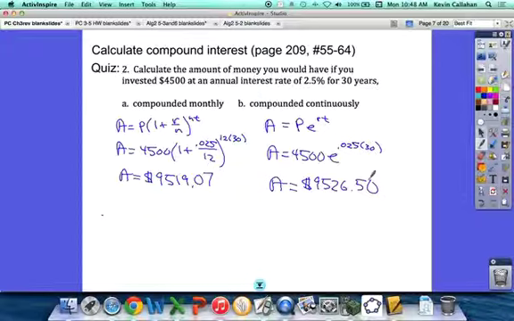Again, you'll get the formulas on the test. Hopefully you won't make a mistake. If you've got it right in front of you, you just have to plug in correctly. You know how to use your calculator.